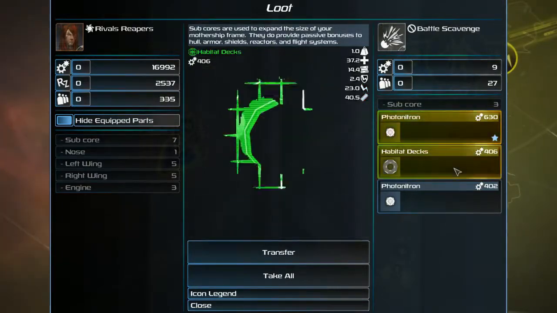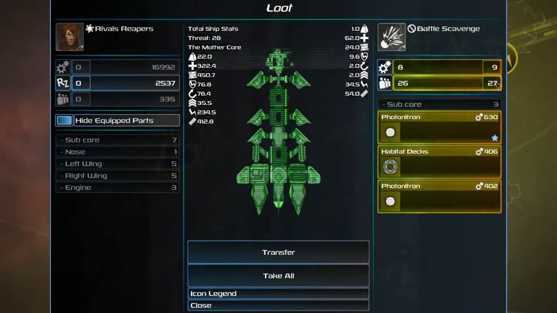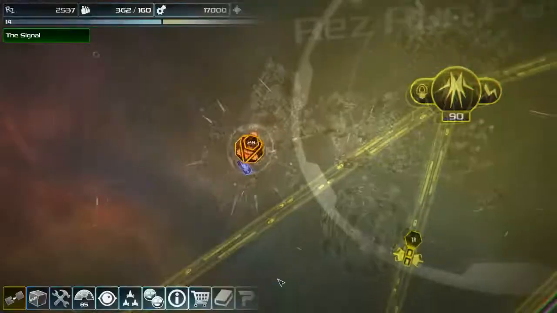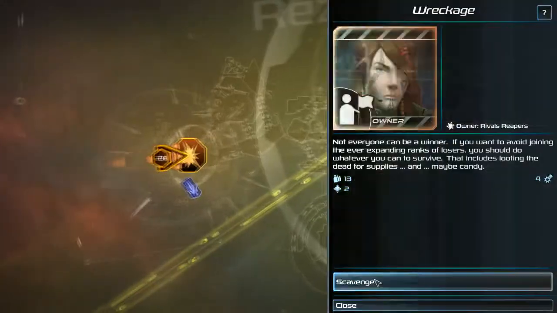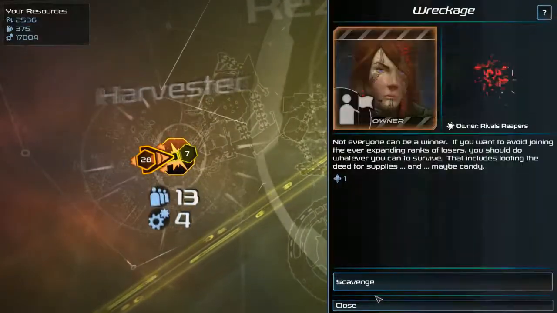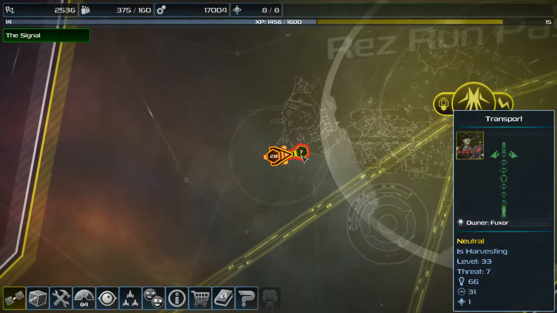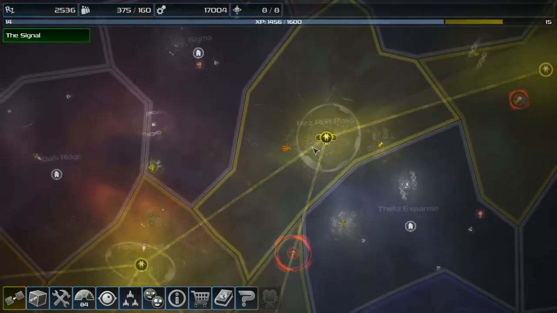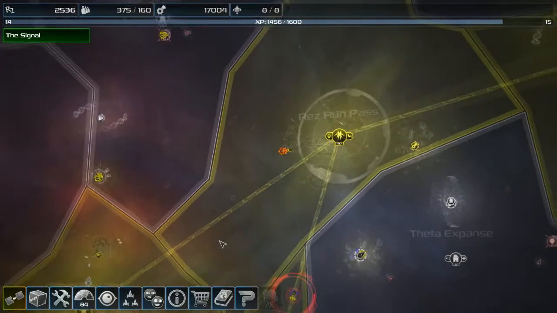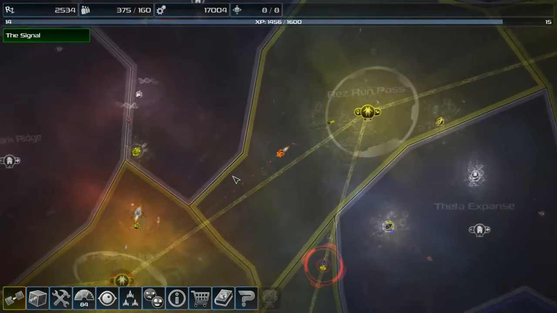Photonitron, habitation deck, another photonitron. Take your crew. We'll take your scrap as well, because, you know. And then we'll go that way, and we'll come back in. Move to, and scavenge. Pillaging successful. Collect. Scavenge. Game save. You interrupted. You know what? I'm not going to attack you even though I want to. Your nose. We want wings, basically. We want you. That's who we want. We want you.